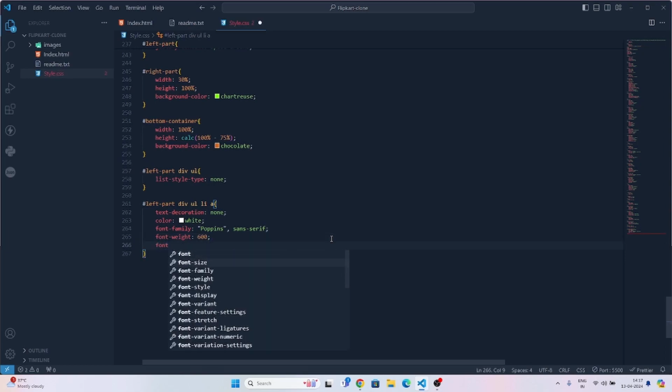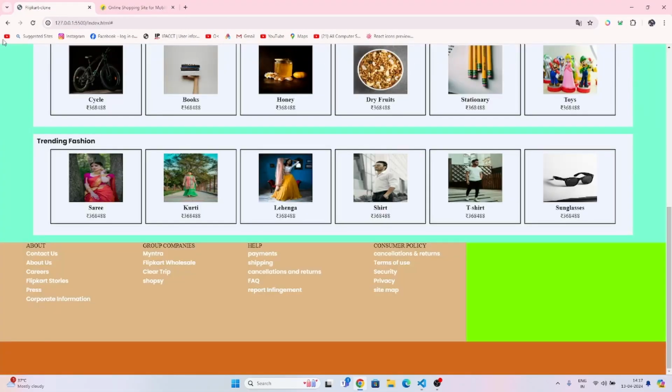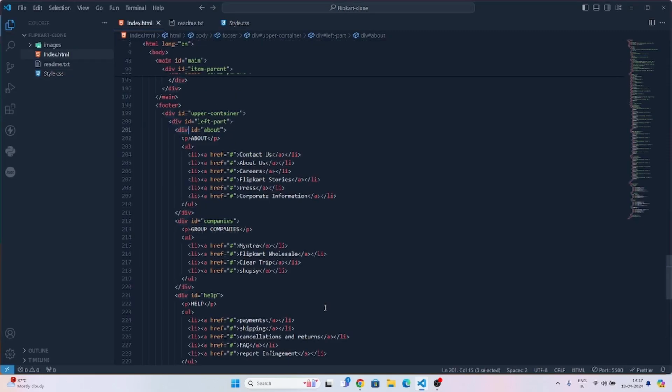But the thing is, their font size should be much smaller. So font size, let it be small. Yeah, now it looks good.